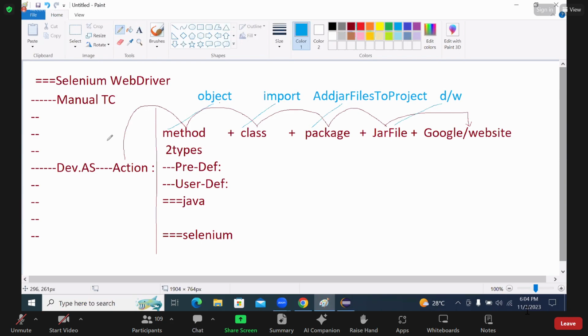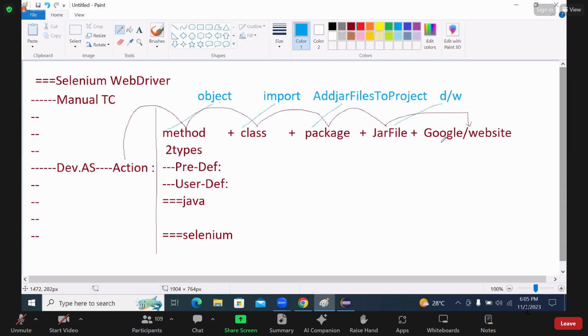Related to that action, understand what kind of method needs to be used. For the method, you need to refer to the class. For the class, you need to refer to the package. For the package, you need to refer to the jar file. For that jar file, you need to refer to Google or a website.